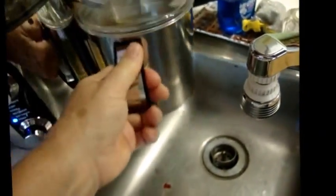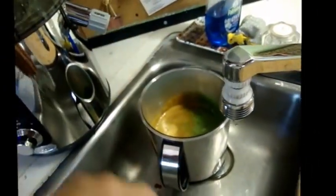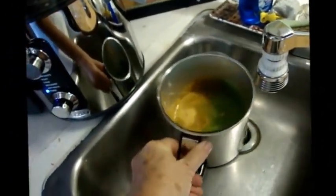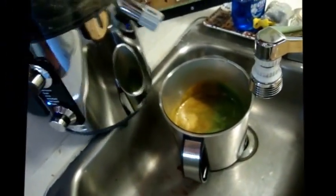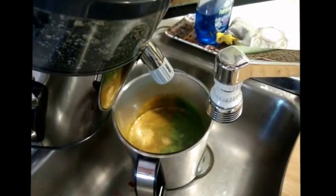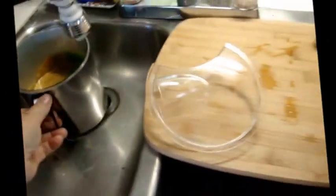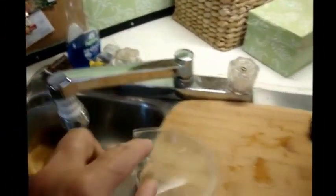Now, typically what I do is I loosen up the suction cups, and I just let this drip into my juice. Ta-da, done. Okay, now typically before I drink the juice, oh, let me tell you about this cap.